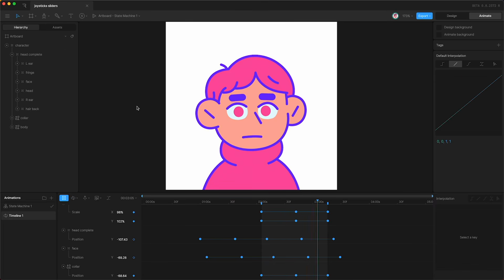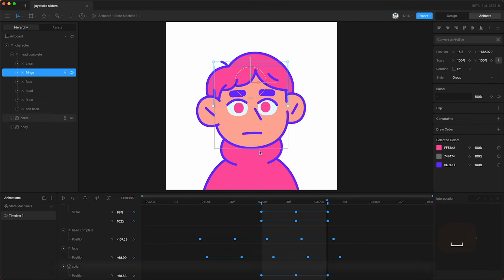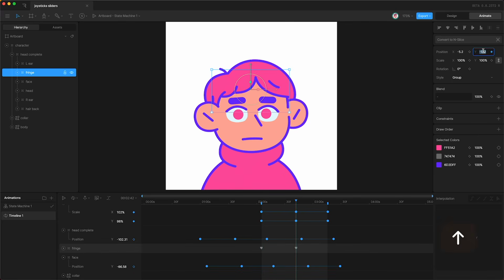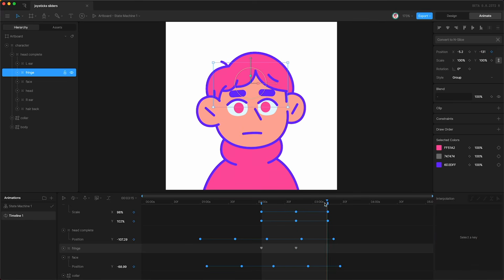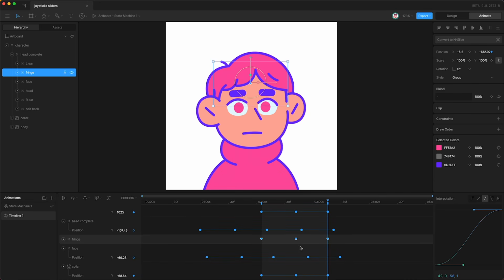I should also animate the fringe, maybe at the same speed as the face. Create a keyframe, go to the middle, create another one just a little bit lower, go to the end, copy and paste the beginning keyframe. Easy ease. Where's the face? Oh yes, it's delayed. So double up, and then move these keyframes into place with the face keyframes down here. Oh, one keyframe forward. Okay.